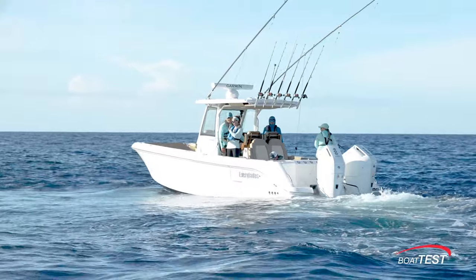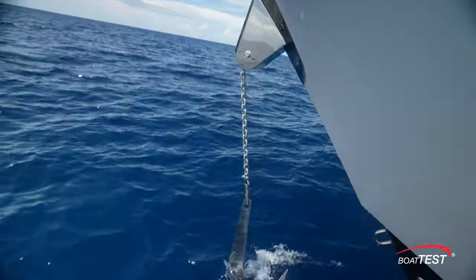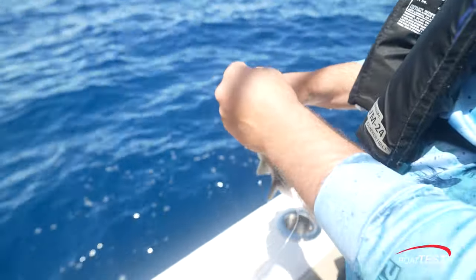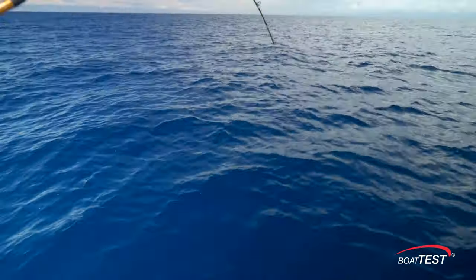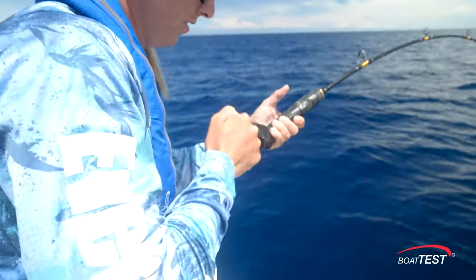After trolling unsuccessfully, our Everglades crew decided to anchor. Now with bait on, Emily drops her bait deep to fish just off the bottom. Another guest angler is helped by the mate, who rigs up a bait and cuts the tail off to keep it from spinning. Fish on! This looks like it could be a nice sized fish, but there's a lot of line out, so while it's being reeled in, let's look at the family friendly features of this boat.